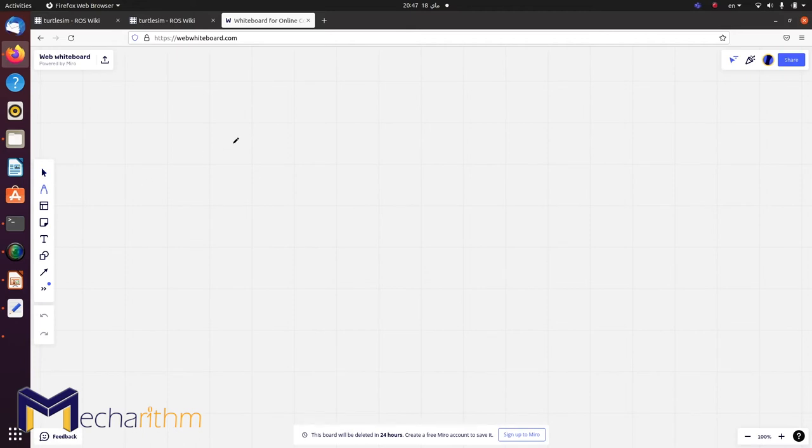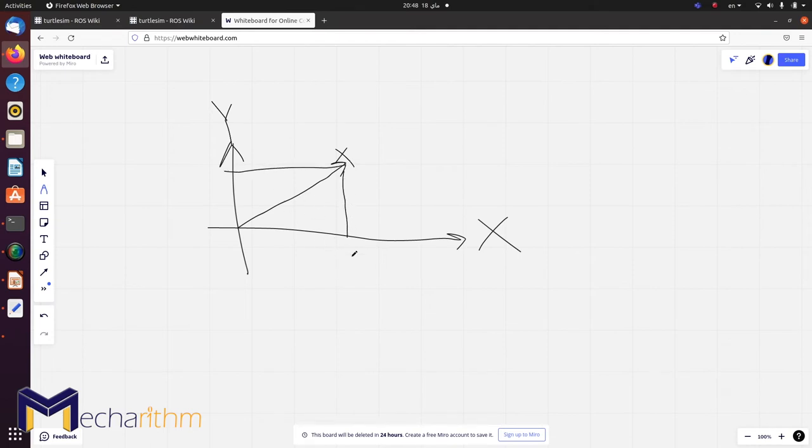All right, so let's consider that these axes here represent our global X and Y axes. And this is our robot, which is located at point X. So we've got the coordinates of the robot, which might be represented by this vector here. This is the X coordinate, this is the Y coordinate. So these are basically the XY location of my robot here. And we've got the theta, which is the angle or the attitude of the robot.